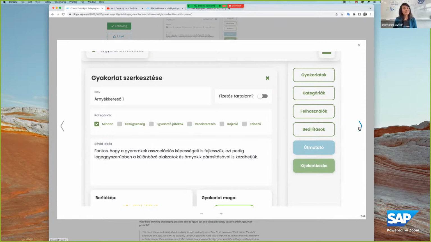And I know that you're also very active on AppGyver forums. So have you been able to source some of the help from there as well? Sure, I did get some help. For example, when I started out with this app, I had a lack of knowledge for the UI. That is where I needed help.